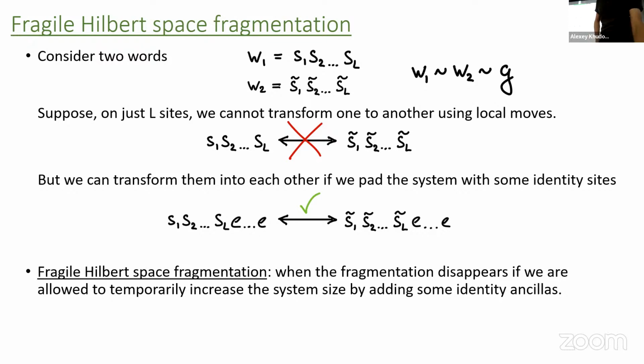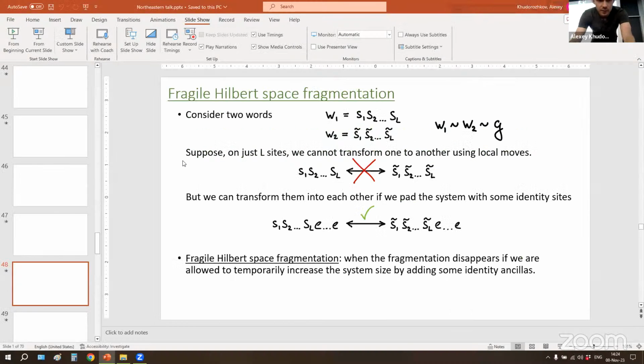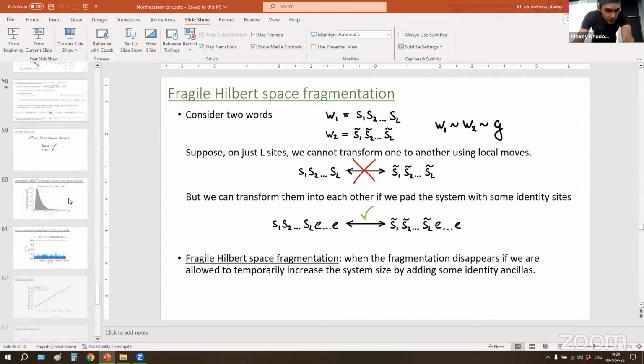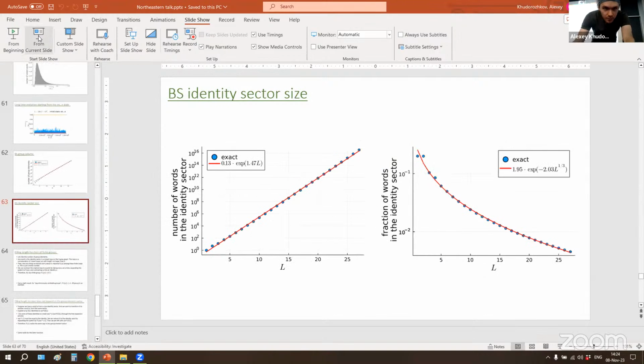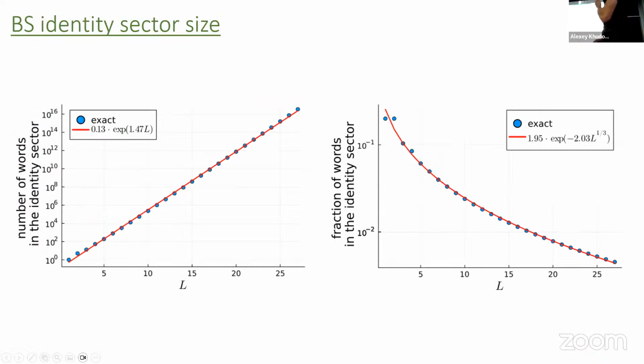You mean the number of words that multiply to the identity with respect to length? Assuming an almost uniform density, what's happening in the first case is that the distance between two words that are equivalent to the identity is more than how much locally the jump we are allowing. And when you're adding more words, then the distance between two words that are equivalent to the identity is within the length scale of local interactions.